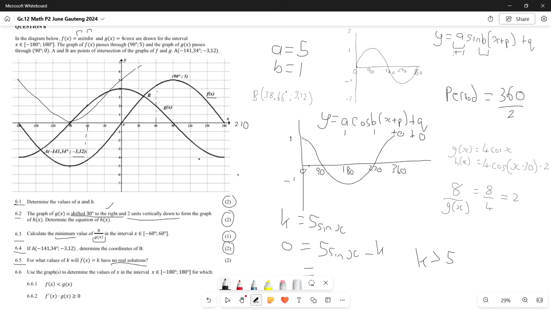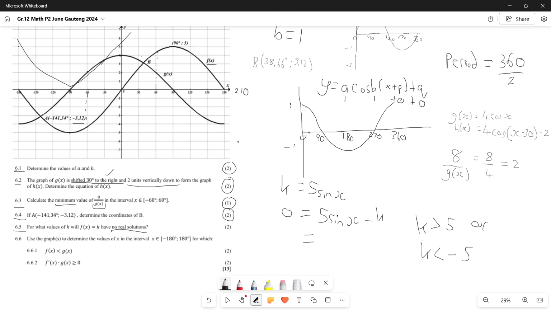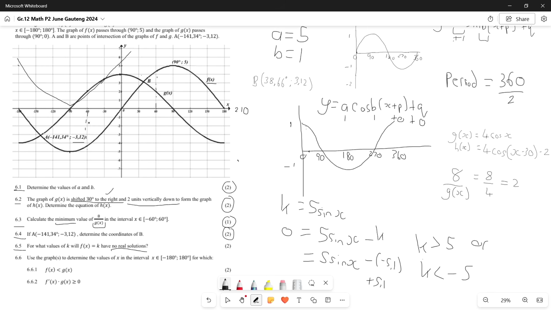But it's exactly the same as we were chatting about here: as soon as we move it slightly more than 5, for example, it will not be intercepting with the x-axis at all, which means there will not be any real solutions there either. In this scenario we had k is greater than 5, but then we also potentially have k is less than minus 5, because if we have any value that is less than minus 5, so now we have minus 5 comma 1, for example, we have 5 sine x there still, then we're going to have minus 5 comma 1, and that becomes a positive 5 comma 1. Then what we were just looking at is we've moved this whole maximum up more than 5 units so that it's no longer touching the x-axis at all.